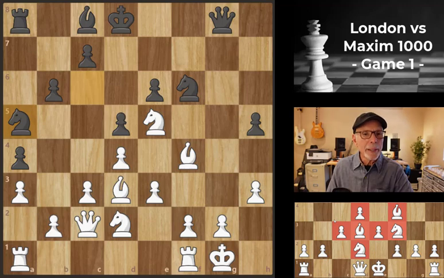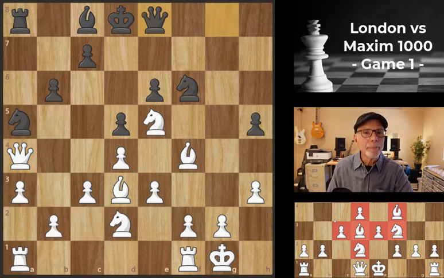So you may have noticed that we have this unprotected pawn at a4, so it's very easy for us to just bring our queen here and to attack and capture that, and also exert some influence along this light square diagonal. Maxim responds by bringing his queen over to e8 in direct contention with my queen.